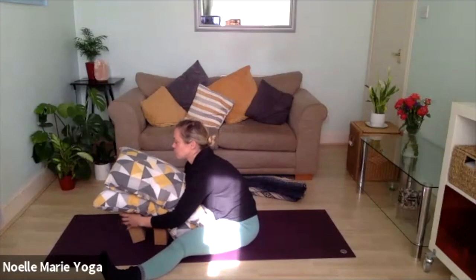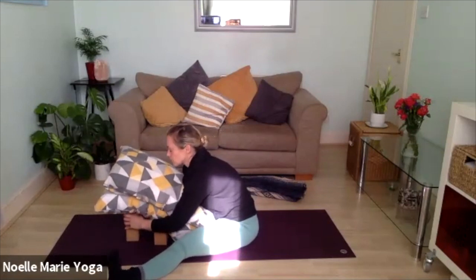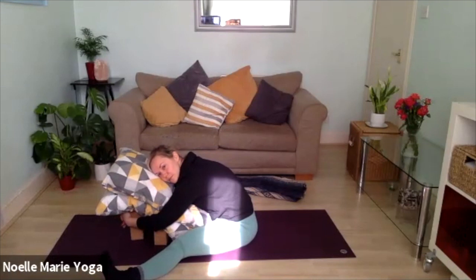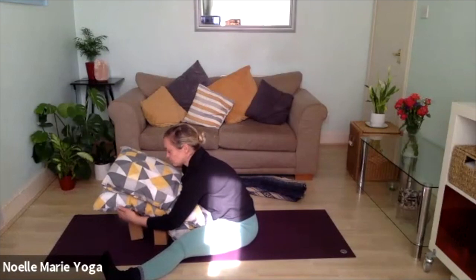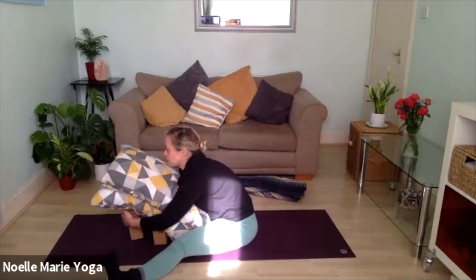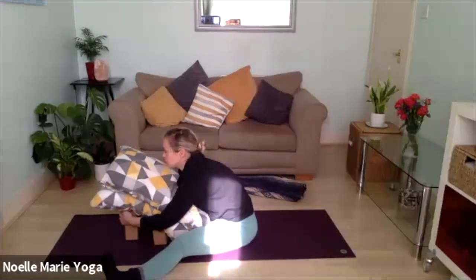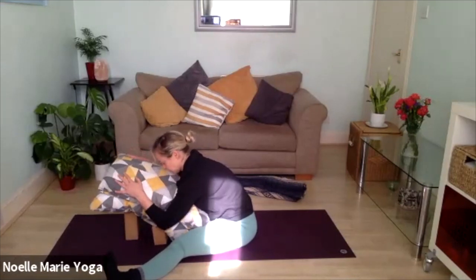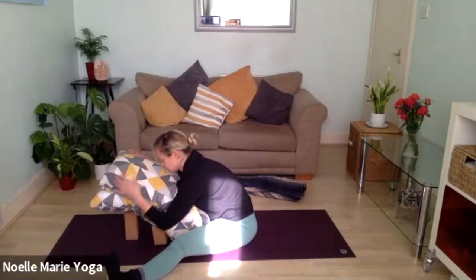And just leaning forward, keeping the feet flexed. Maybe if you're using a block or something under, you can interlace the hands around. And just let gravity slowly, little by little, breath by breath, take you down as you melt into your pillows.